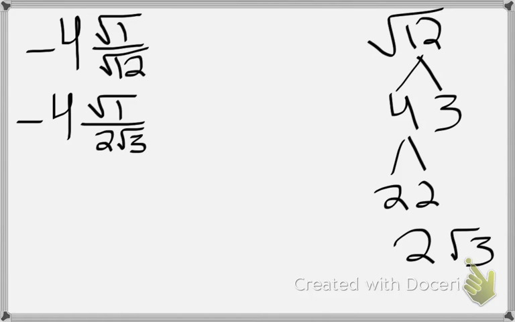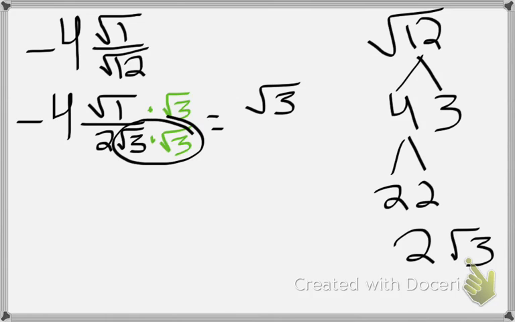Okay, so then when we go to rationalize our denominator, we only need to multiply top and bottom by square root of 3, only by the actual radical you're trying to get rid of. Alright, so on the top, square root of 1 times square root of 3, that's just square root of 3. On the bottom, square root of 3 times square root of 3, that's 3, okay? But this is 3, so we have 2 times 3, so that's 6. So we're going to have 6 on the bottom.